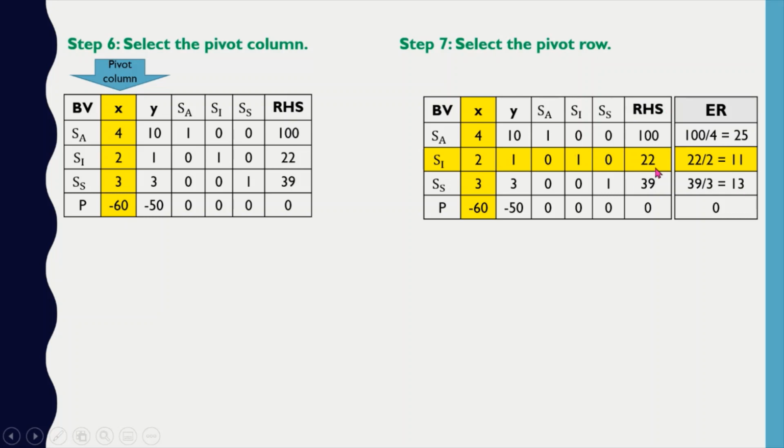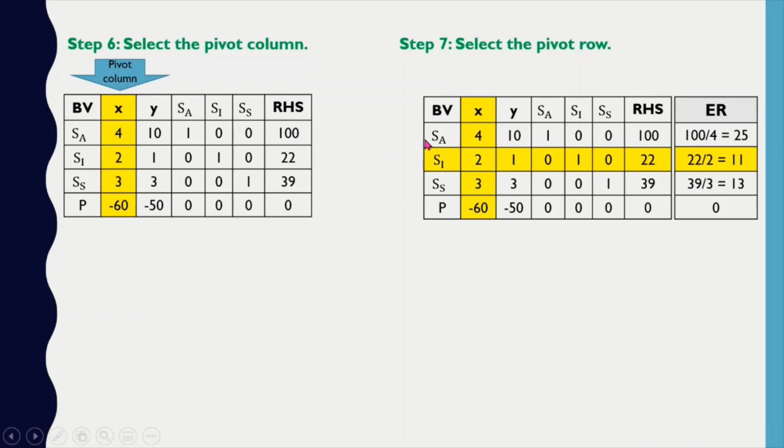So out of the given, if we include the profit right here, which is initially 0, if you divide 0 by any number, in the exchange ratio it cannot be 0, and also it cannot be negative. It should be the smallest positive value. In this case, the smallest positive value is the second row. That is the inspection row, the slack variable inspection row.